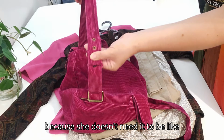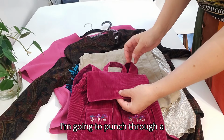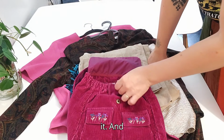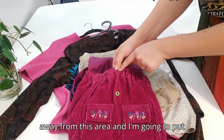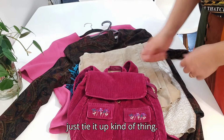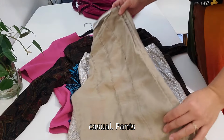doesn't need it to be adjusted. The size is just fine like this. And here I'm gonna punch through a grommet since I already have it, and I will remove this string away from this area and put it here so she can just tie it up. Easy fix.